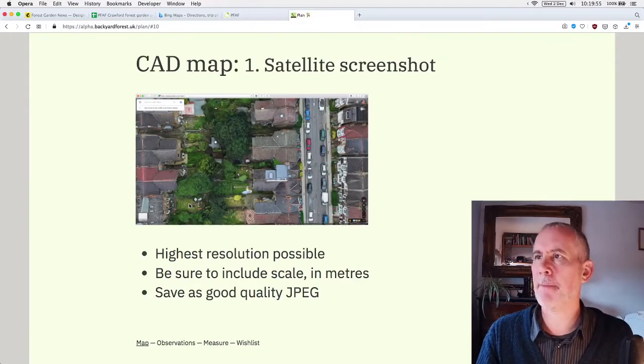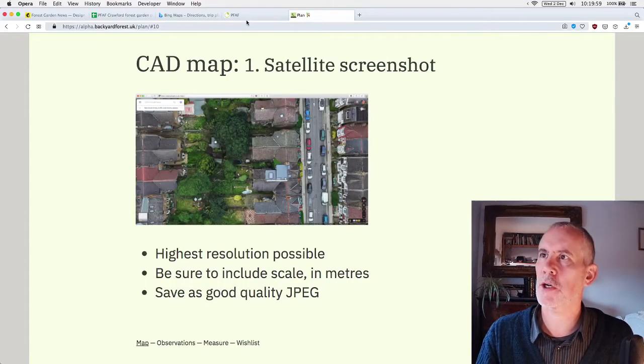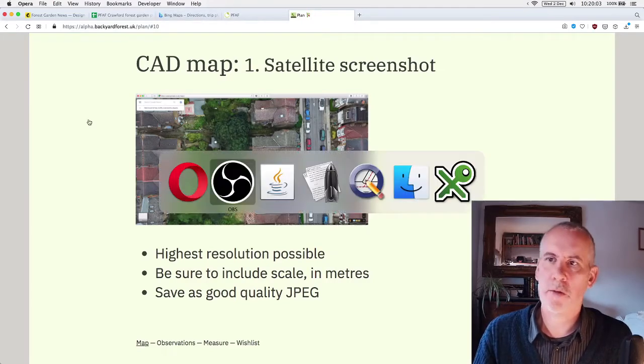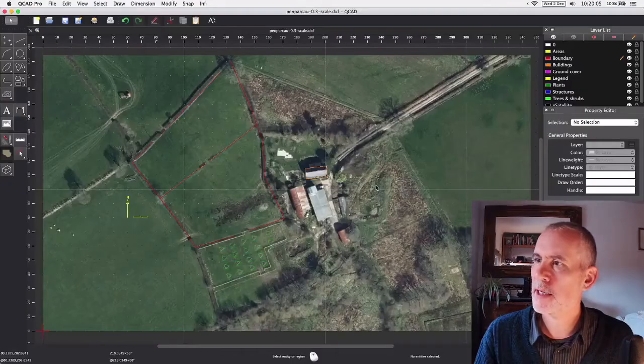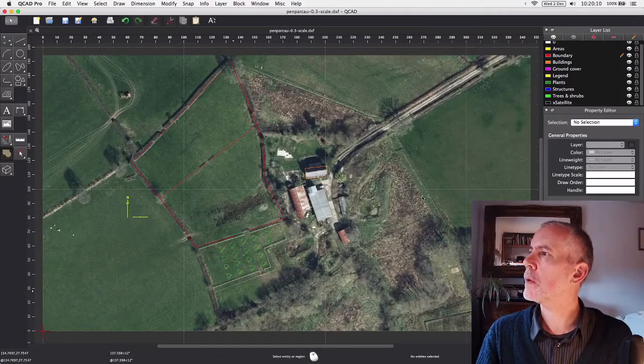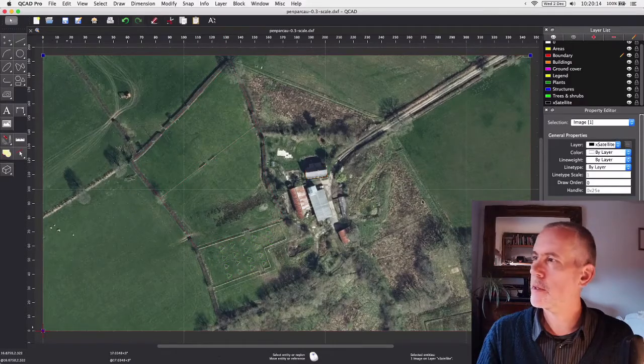Yep, so how to create a CAD map, and it gives you this is how you create a CAD map, this is how you take a screenshot. So I have done all that already, and I'll just show you in CAD how it looks. Okay, good. So this is a CAD map. Okay, and then I've got a width factor and a height factor.